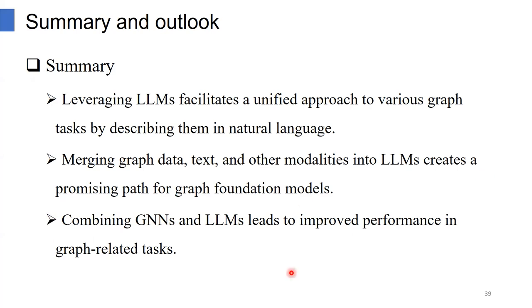And finally, because graph neural networks is good at capturing very precise structural information, right? So it might be helpful if we combine both GNN and LLM. So as we can see earlier, there are three different categories. One is focusing on GNN, using GNN as prediction, but LLM is just kind of like enriching the features. But we can also do the other way around. LLM is the main predictor, but we use GNN to extract structural information and enhance the LLM. And it can also be a parallel kind of situation. We have both GNN and LLM, they work in parallel, and we try to align their representation space.